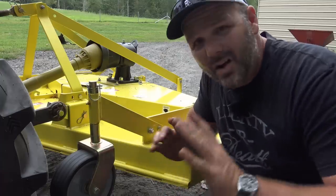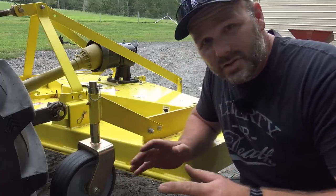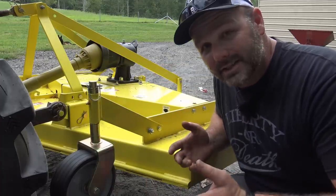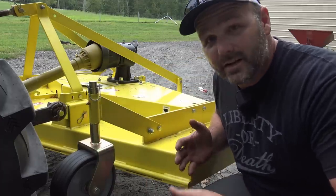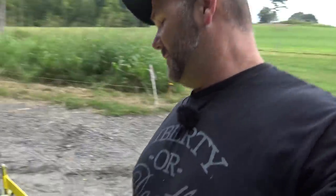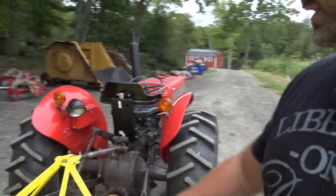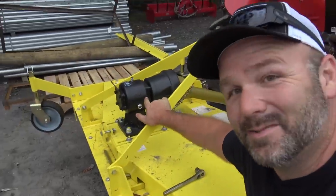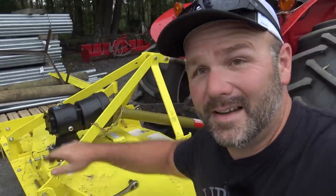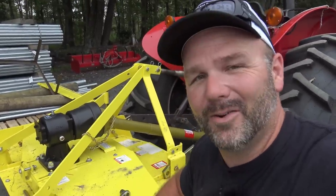Got grease fittings all over this thing. Be sure, if you use this thing for about an hour, pull these covers and check your belt tension. Make sure your belt is tensioned very well. And also, there is a sight glass over here on the transmission of this machine, right here. And that sight glass tells me this thing is absolutely devoid of fluid. So it's shipped without any fluids. We'll pop that off and we'll put some gear oil in there.